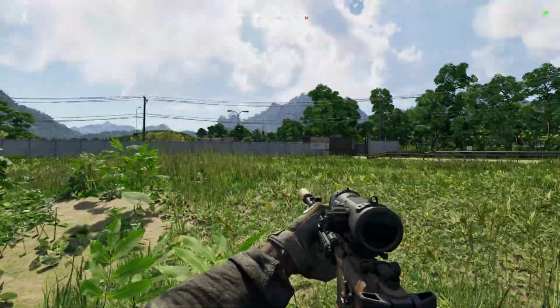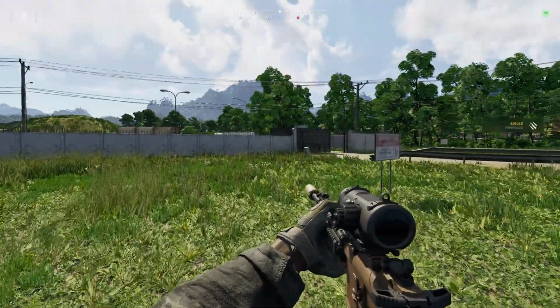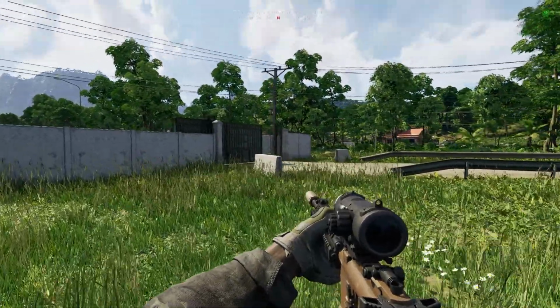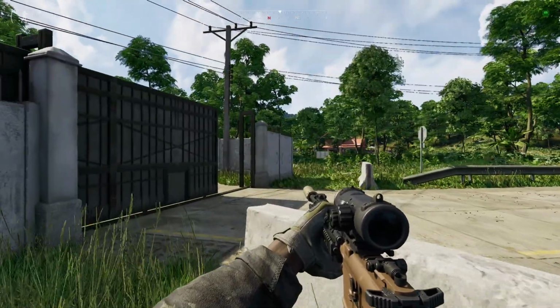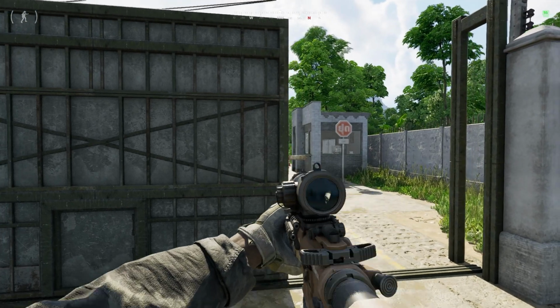I'm looking to the left here as well, because sometimes AI will roam out on the left side, but it's kind of rare that they come this far, so I'm just quick checking here. There can be military AI, like you can see the villagers over there, but there can be a military AI just around this corner too, so you want to be careful when approaching this place.